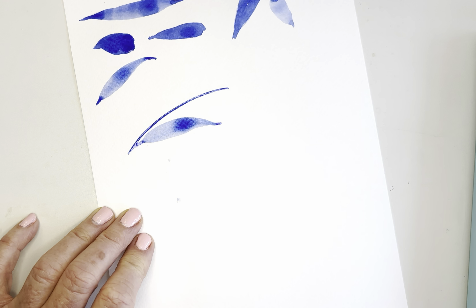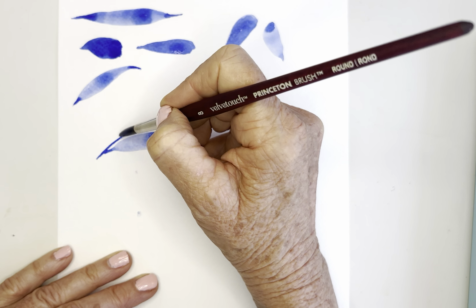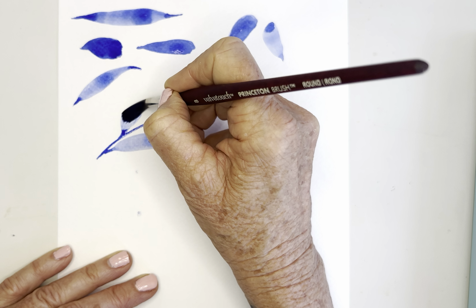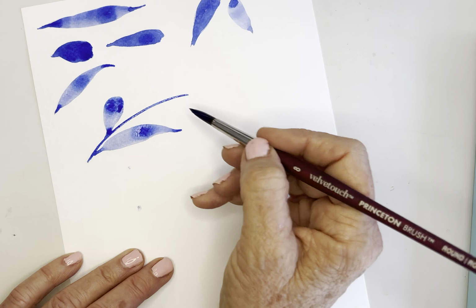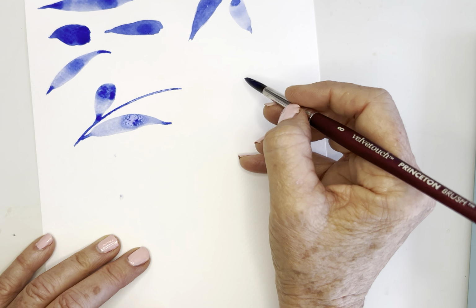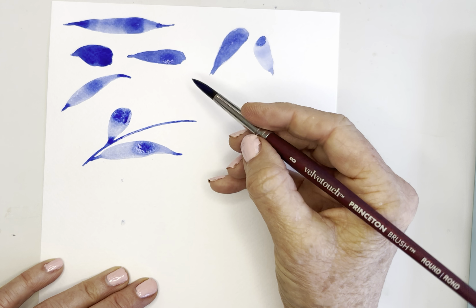But remember, if you don't keep moving till you get to the tip of your brush, you can also create these, point, press, just like that. So there's all different leaves. These are going to look more like a eucalyptus or a round petal.